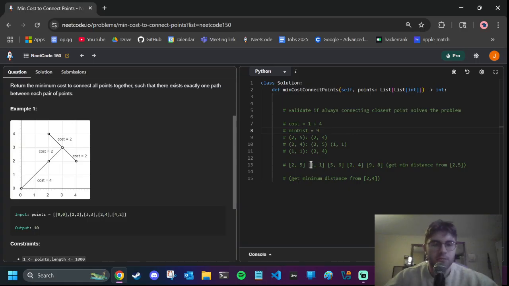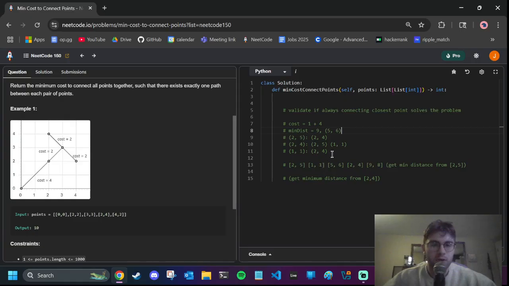So this updates the minimum because 9 is less than infinity. We visit this one. Yes, it's in our graph. And then 9, 8 is not in our graph, so we'll calculate the distance, which is 8 plus 7, which is greater than 9, so we don't update it. And here we would also store what the point was, which was 5, 6.